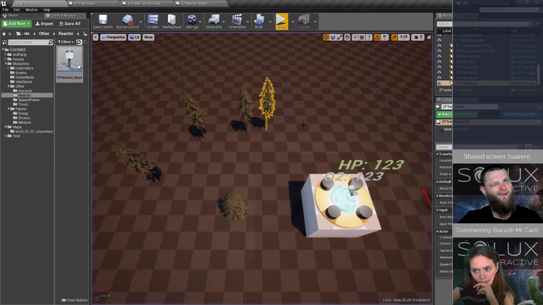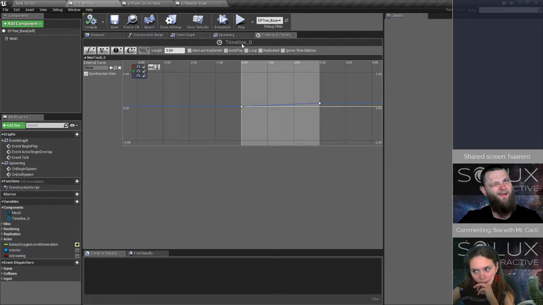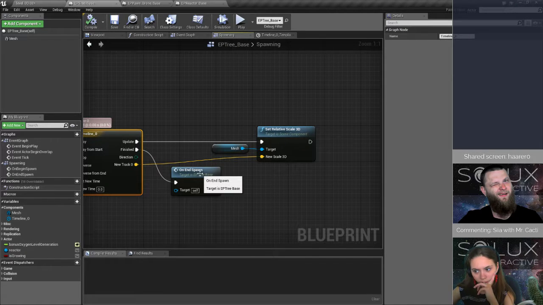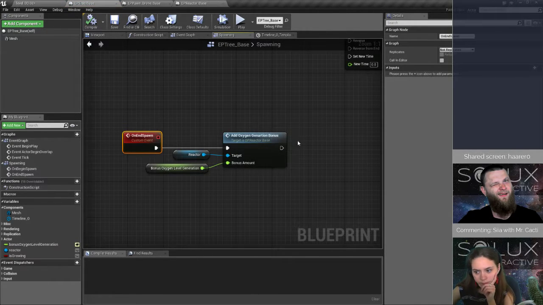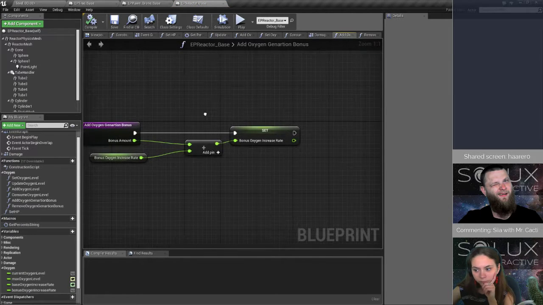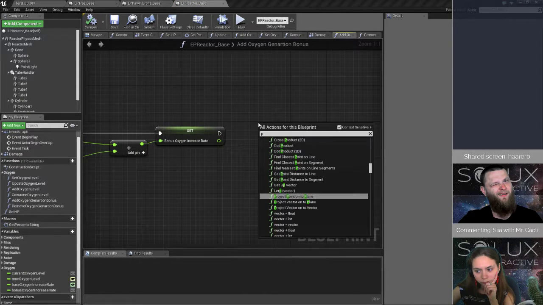And once they grow up, we can add an oxygen generation bonus. Let's do some print strings.